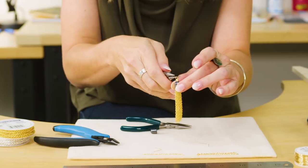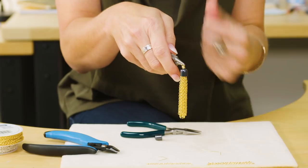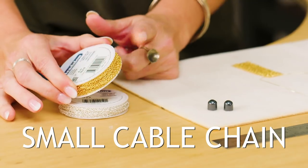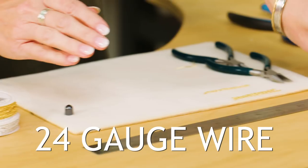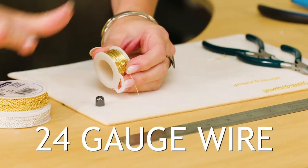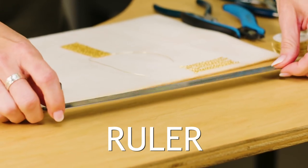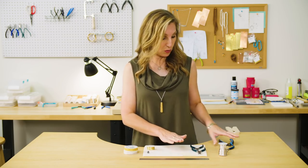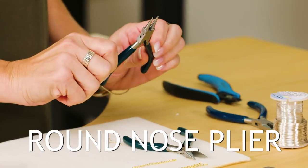There you go! You have a beautiful tassel to put wherever you want — on your purse, in your ear, on your leather for a necklace, whatever you like. Ta-da! That is how you make a chain tassel, and I'm really excited to wear my new necklace. Now don't forget what you need: some small cable chain, a bullet style cap for your tassel topper, and some 24 gauge wire. That's all your supplies, and then you're also going to need some tools, such as a ruler to cut your chain to length, and your basic tool set: flush cutter, chain nose plier, and round nose plier.